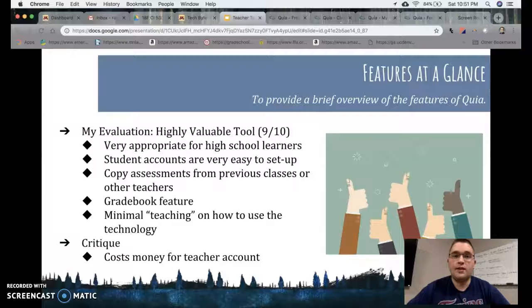No need to recreate the wheel, as long as they have given you access to their previous class pages, which especially in the agricultural education community, sharing is very, very popular amongst us because we're all teaching very similar classes. Unlike a math teacher who might teach Algebra 1 and Algebra 2 or just a couple of general classes, an agriculture teacher might be teaching between 4 and 6 completely different classes.